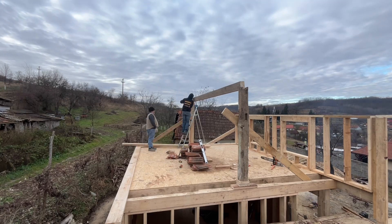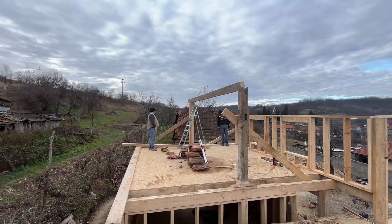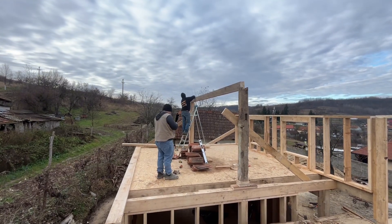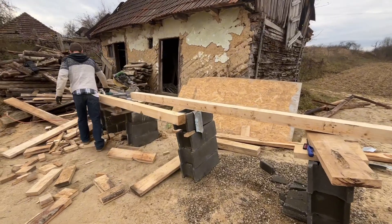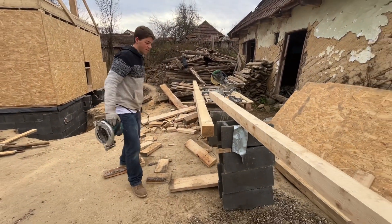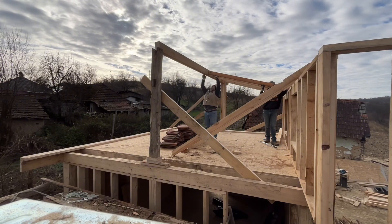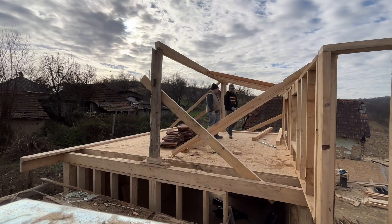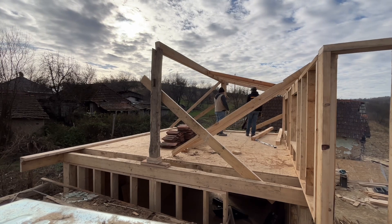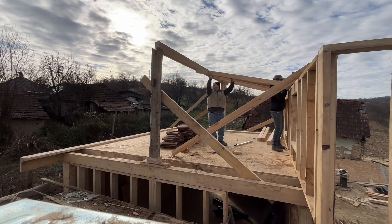First we put the far one on and then got our second one. Screwed the ridge pole in place — it's running out past the end by quite a bit but we'll chop that off later after we finish the rest of the roof. We made a little jig and used a skill saw to cut all of our rafters out, getting them pretty close to perfect so they fit in place, then laid them up and started laying them out. We did 60 centimeter centers on the rafters so they're not too far apart for any snow load or weight. The slope on this roof is not very steep, which should also add a little strength.